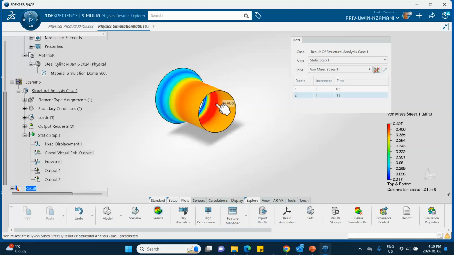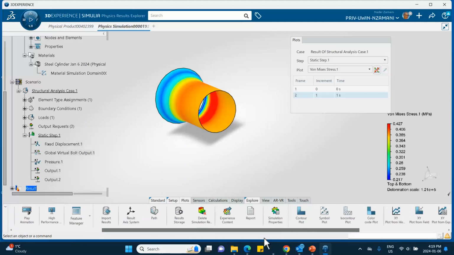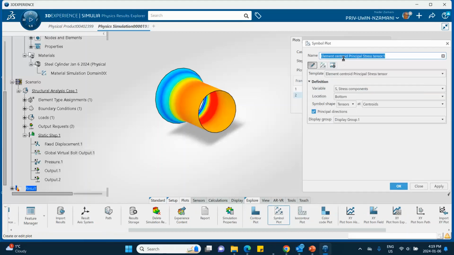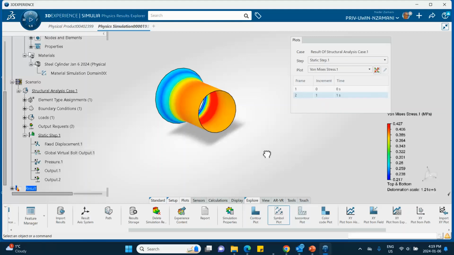beside the color, you can also display the coordinate system for the mesh. So what you do is you go under the plot, and find the icon which says symbol plot, and in the first tab for template, under the variable, you select orientation, and then we say apply.